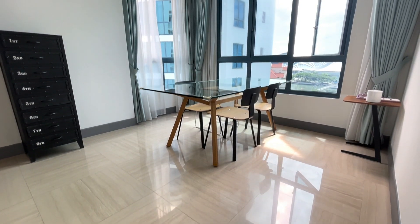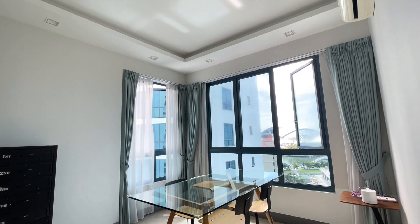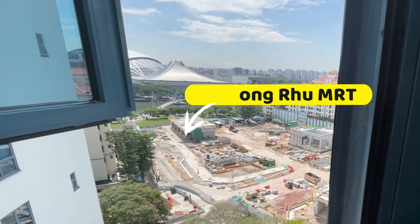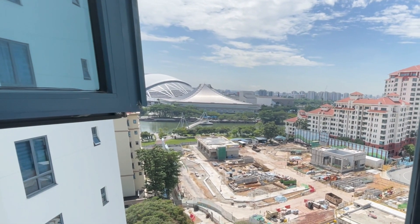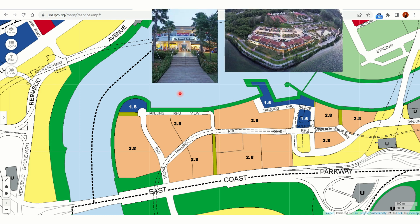This is a huge dining room that can potentially become your fourth bedroom or study room. We are facing the stadium view, and that building is another Tanjong Ru MRT exit. Under the URA master plan, this site is zoned for commercial use with a plot ratio of 1.5 — high chance it could become a waterfront restaurant, something like Punggol Settlement. This is important because no tall buildings will suddenly pop up, so your beautiful view will be protected.